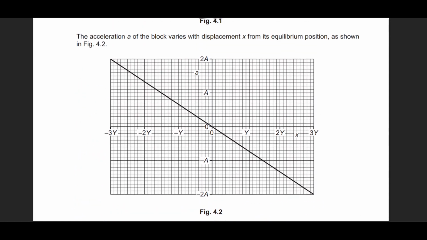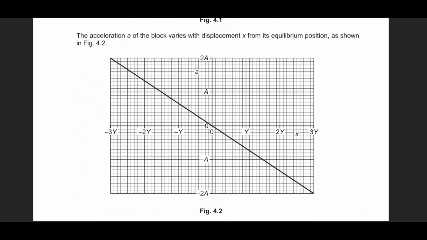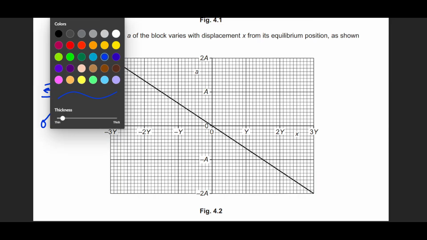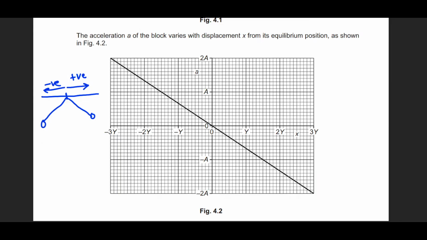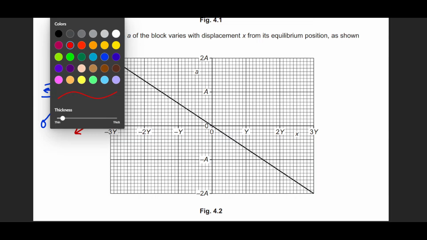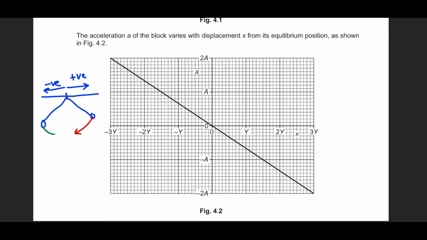Now let's observe this graph. Let's do a quick review. For the case of a pendulum, let's say that this is the mean position, and moving to the right side is a positive displacement and moving to the left is a negative displacement. So there are only 2 situations in which this pendulum is going to exist, either on the left or on the right. When it goes to the right side, the weight component tries to bring it back to the mean position, and when it goes to the left side, the weight component tries to move it to the right side to bring it back to the central mean position.